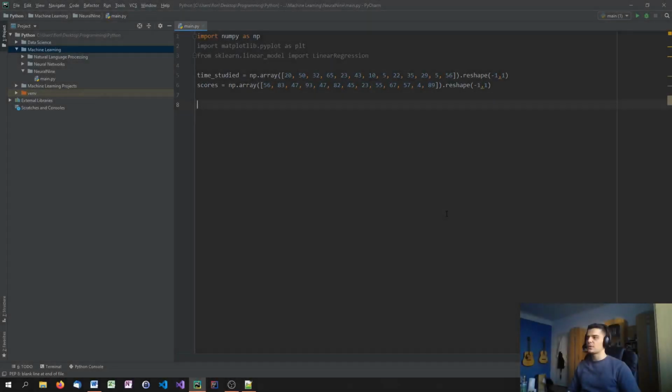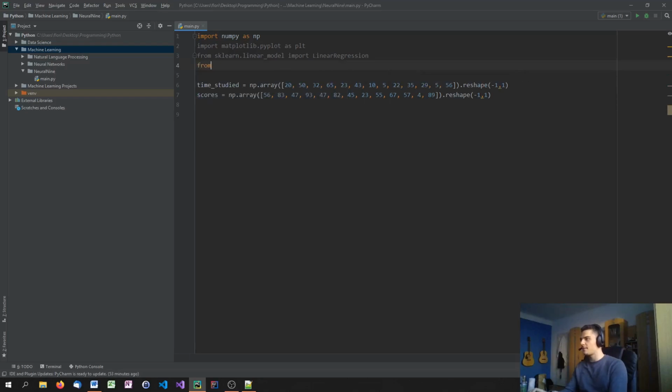So last but not least, we're going to talk about testing the model, because up until now, the only thing that we did is we trained the model and then used it. But we don't know how accurate it is. We don't know how well it performs. We just have a model that is trained, or we think is trained, and we can use it and we can predict values. But what you usually want to do is you want to take aside some part of your data for testing. So for example, you could take 80% and train the model on that 80%, and then you leave aside 20% for testing. So in this case, I'm going to show you how this works.